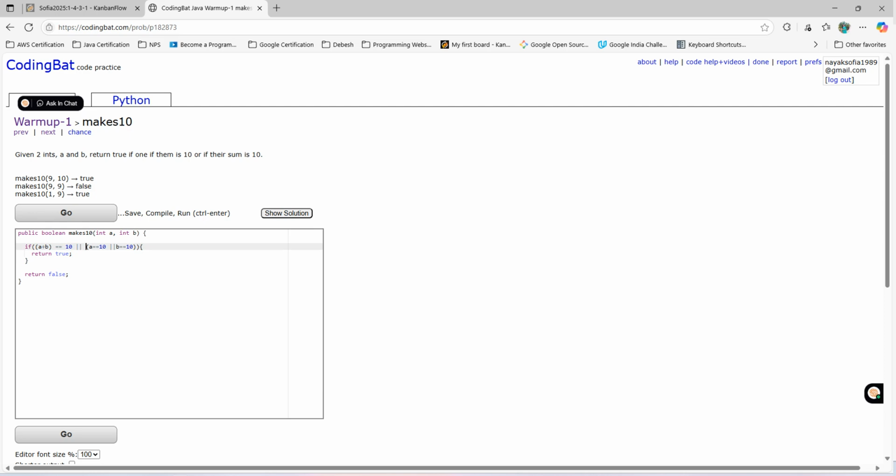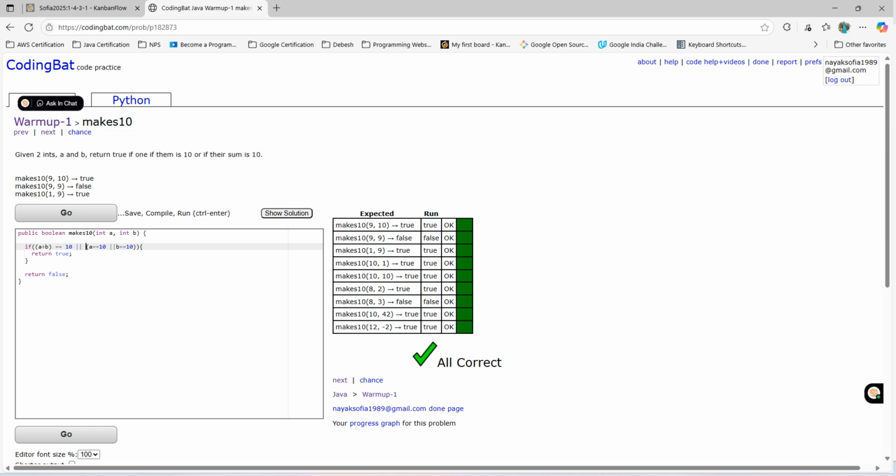Two ors are there, but don't get confused. Give another bracket here, and place the or operator and return true. This is a complex one, so all correct.